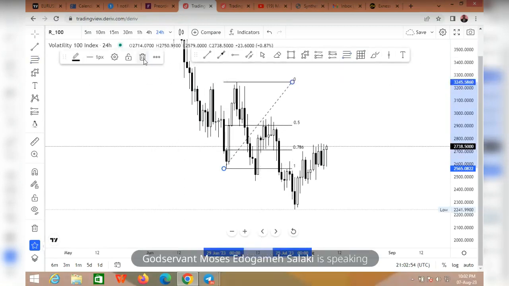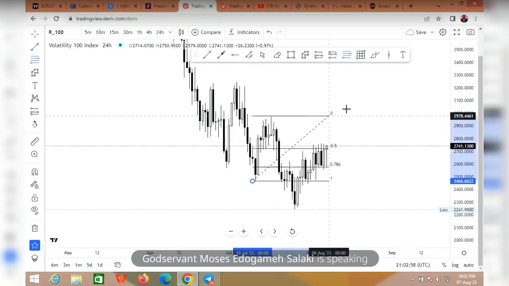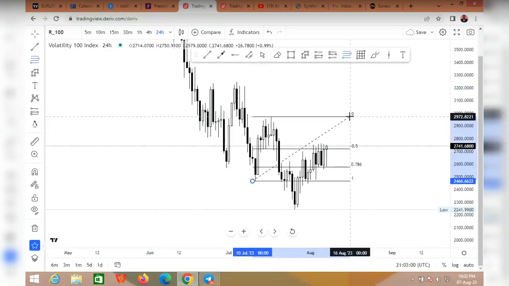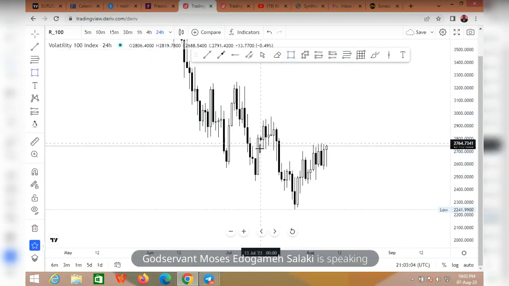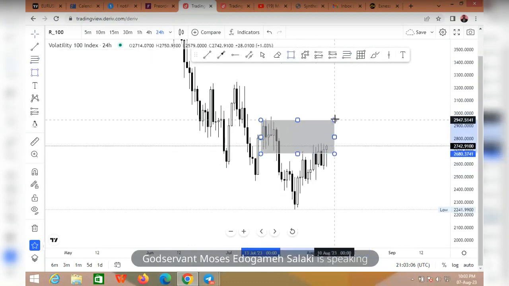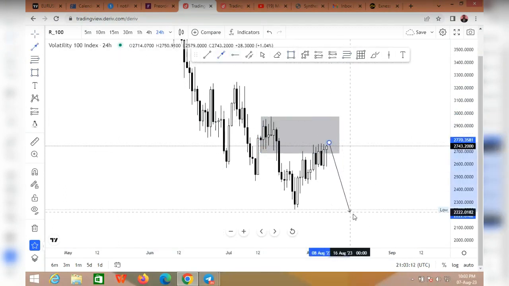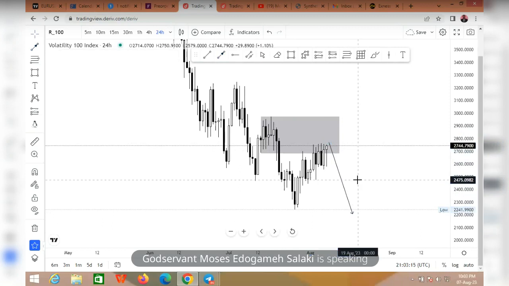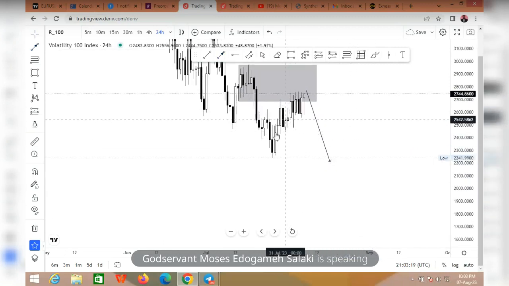Okay, there are two things I'm expecting. All right, let me show you. I would really want price to come here, and then possibly we can sell down. But you'd have been able to catch these buy moves, seriously. These buy moves were clean.